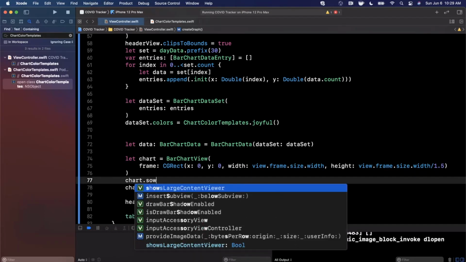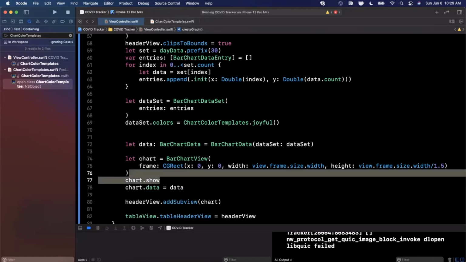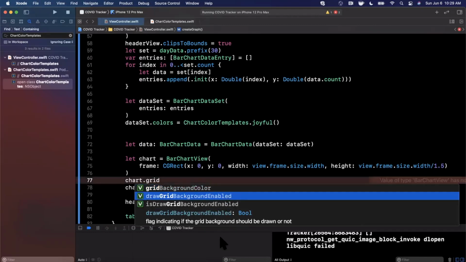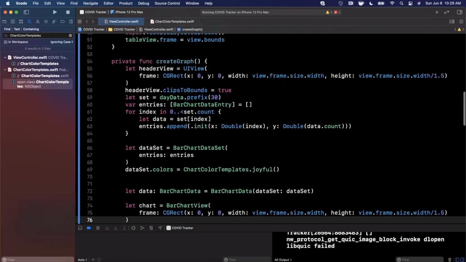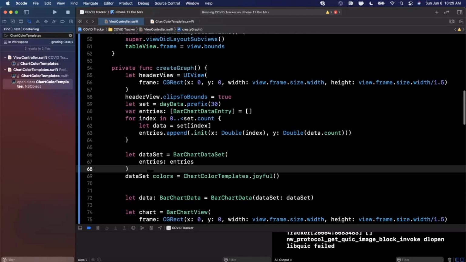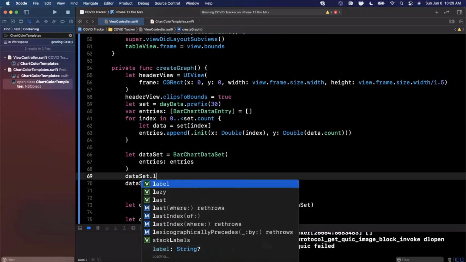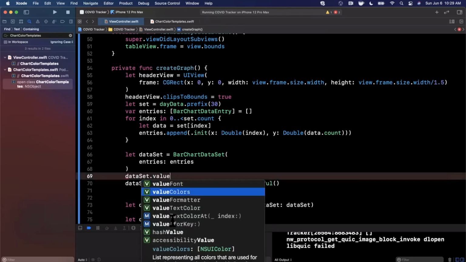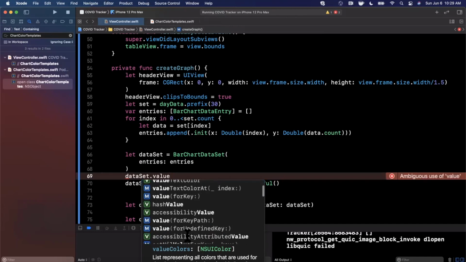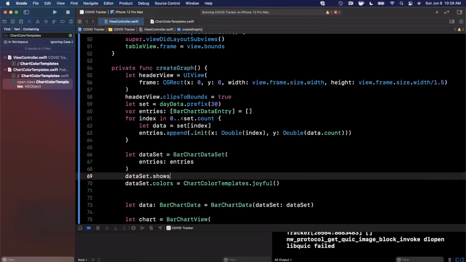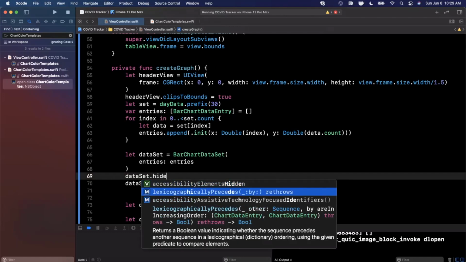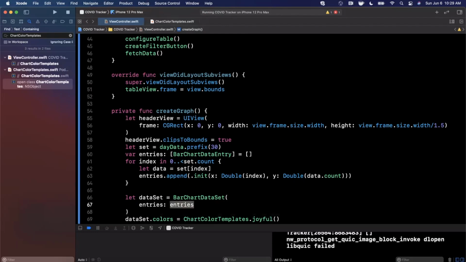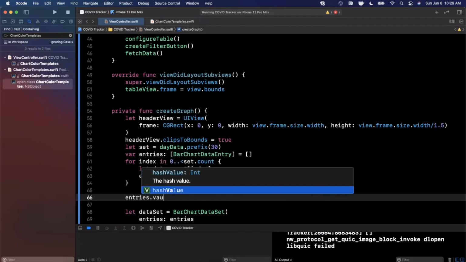Let's see if I can find it in the next 30 seconds. So chart, I know you can configure a lot of the grid background and grid lines and all that stuff. There's a lot of things you can configure in this framework, which is why I'm kind of all over the place. But at this point, we're all over the place, so whatever. So looking for value colors, value fonts, there's value text color. What we actually want to do is not show the values. So we can look for hide, and I can't seem to find it, so I'll probably just wrap it up here for the sake of everyone not getting a headache with me jumping around so much.